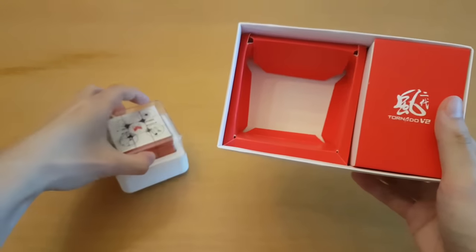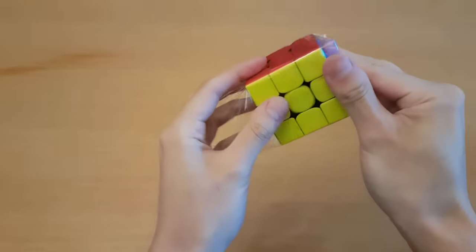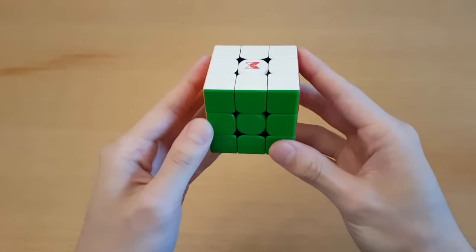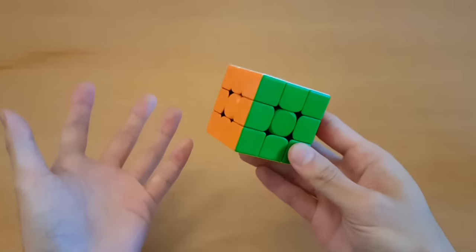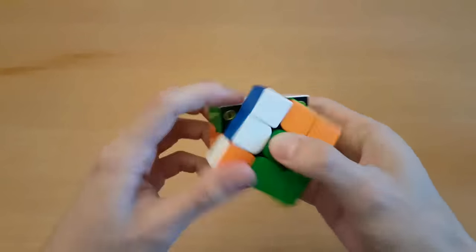The shipping company was taking over a month. It probably has something to do with pandemic restrictions and crossing a border. So I just asked Speedcube Shop to send it to me again, and here it finally is. They got a bit too excited with the lube, and let's get started.